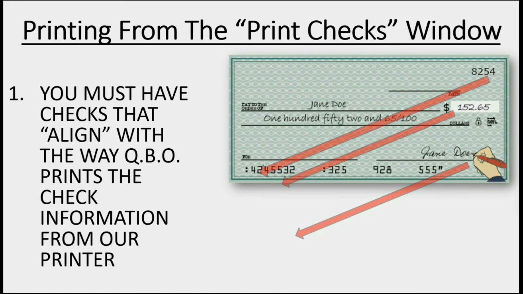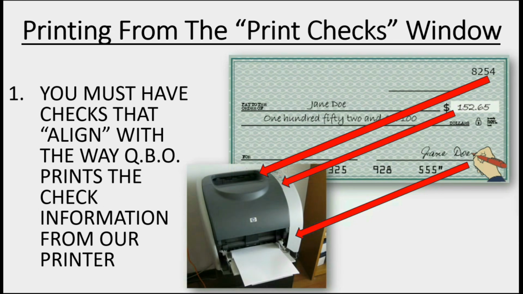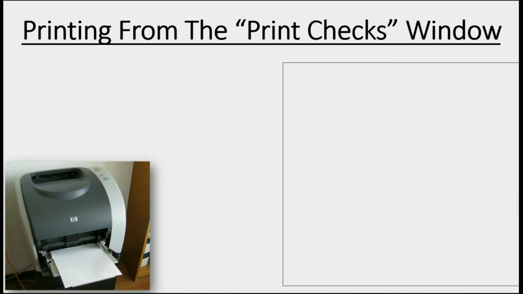So the first thing you have to consider is making sure that your printer lines up the way QuickBooks Online expects it to line up and prints all the data on the physical check in the right position on the check. The only way to be sure that that will work properly is to purchase the checks from the Intuit QuickBooks company. It is possible you could purchase the checks somewhere else and they might line up in the printer the proper way so that when they print from QuickBooks Online, all the data prints in the proper position, but you can't be sure unless you purchase them from the company that actually makes QuickBooks Online.